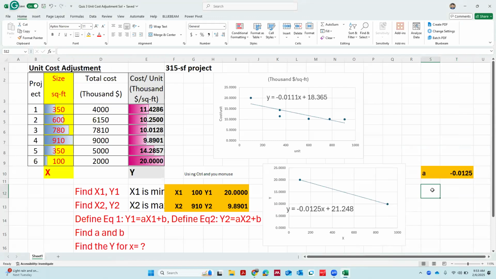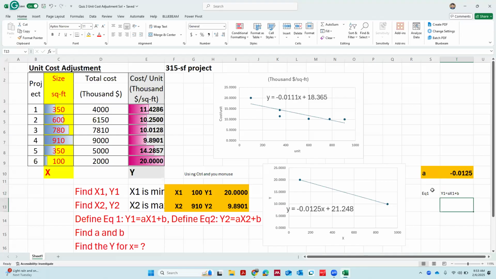Let's try to put in, we get equation 1 is equal to y is equal to ax. No. Wait. It's 8. It's 8.